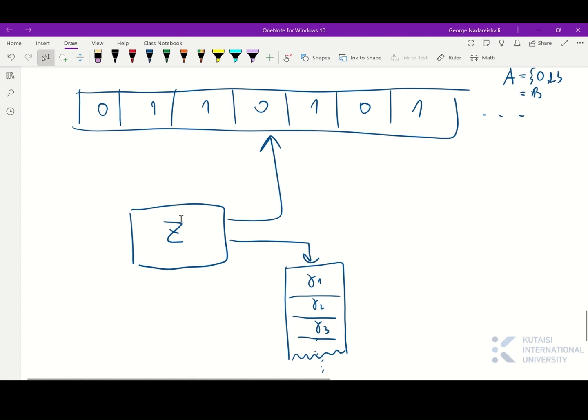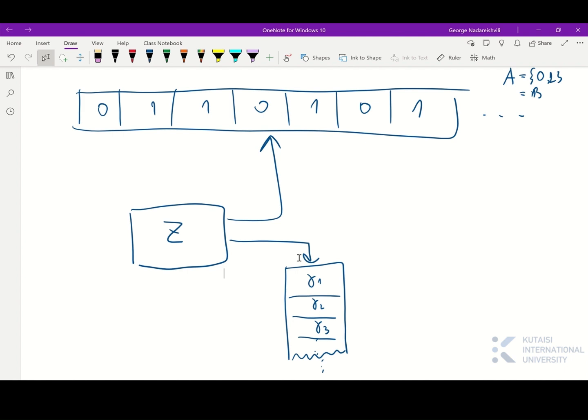So now when you're in state Z and read 0, if you were DFA, you would just change the state and move right. But in this case, you can change the state, move right or not move, and you can also update your gamma. So you have an additional thing that you can change. Maybe you add something to gamma or remove something from gamma. So push or pop.